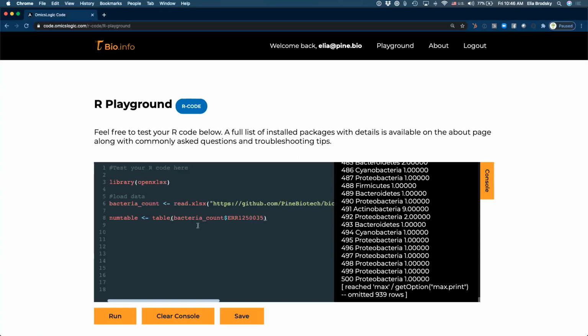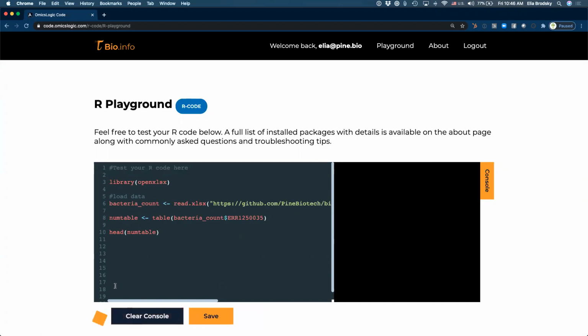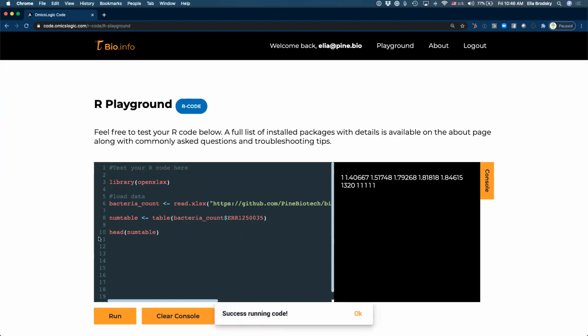This is going to create just the numbers. So let's do table. Okay, these are now the numbers that we have in our num table. This is just the numbers.